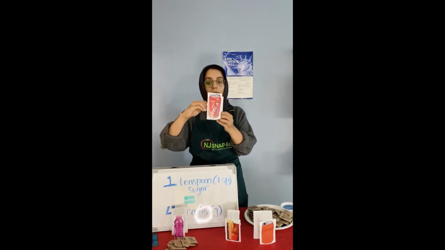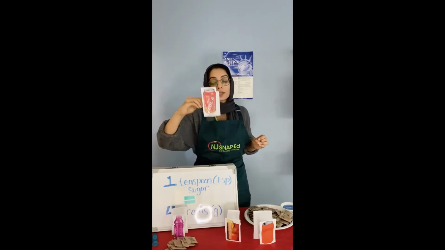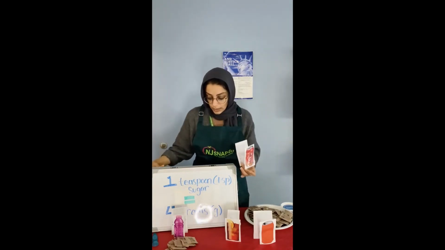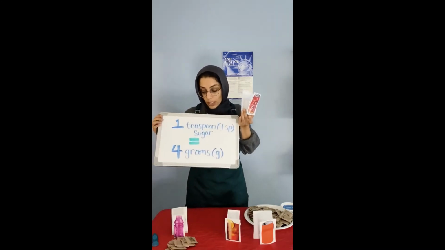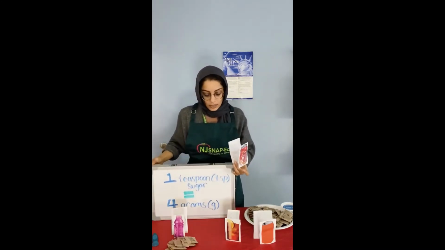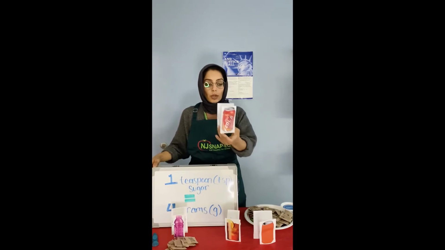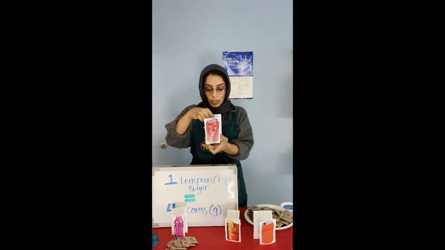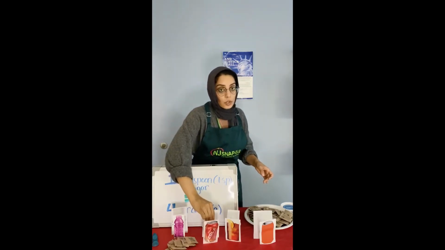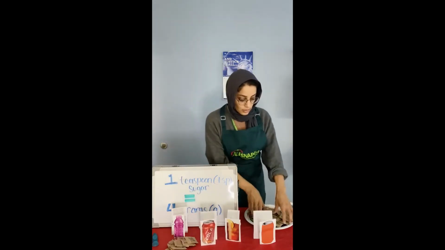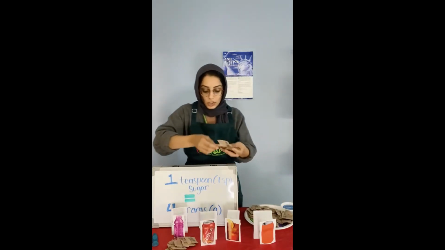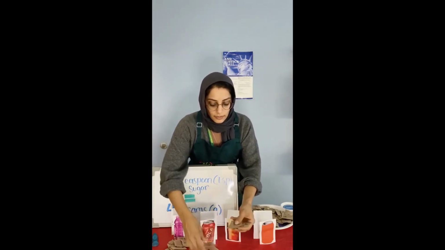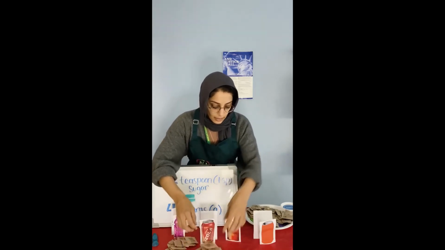So here we have a can of cola. It's 41 grams of sugar in this one can. We know now that 4 grams equals 1 teaspoon. So let's convert that. If we do the math and take 41 grams divided by 4, we get 10.25 teaspoons of sugar. So let's look at how much sugar that looks like. 1, 2, 3, 4, 5, 6, 7, 8, 9.